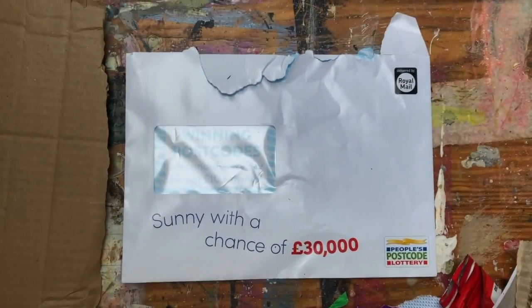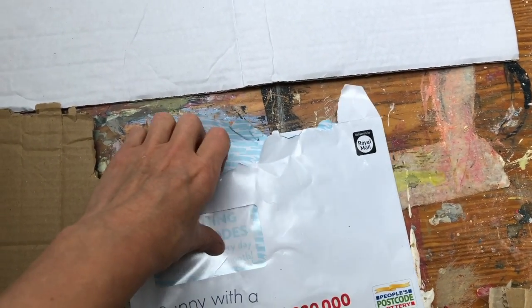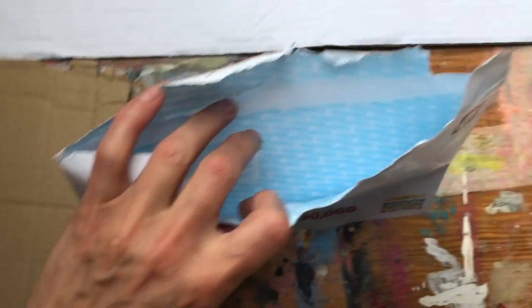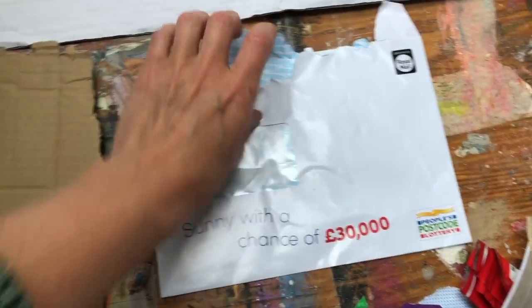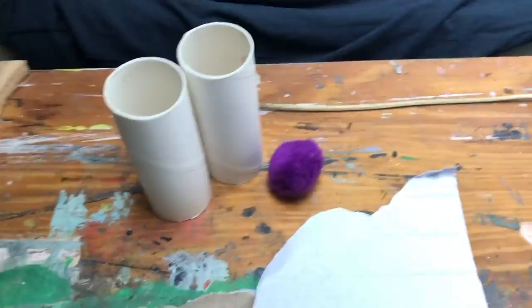And I got an envelope which is shiny. It's got a little window in it. But I don't know, we'll see. Maybe open it up. I really like the inside as well, so I might open that one up. So these are going to be my canvases, so to speak.